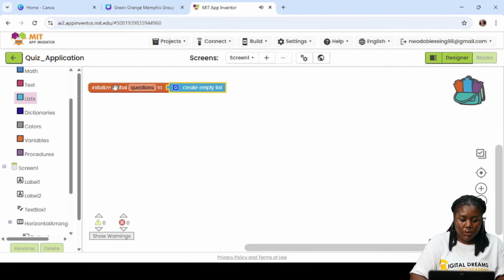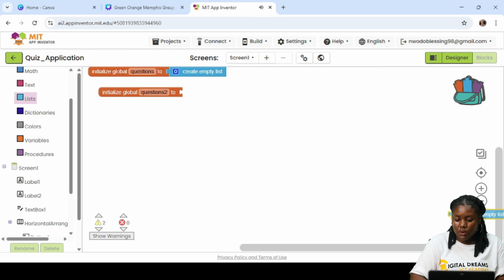So now we're going to duplicate this. I duplicated the two of them. I don't need this one again, so I'll take it to the trash bin.